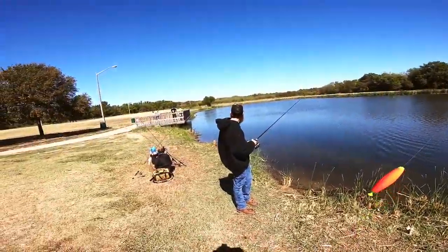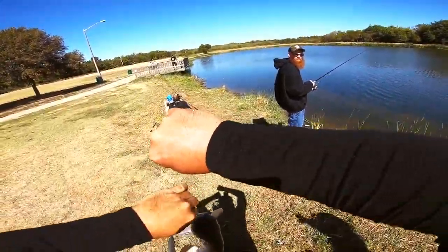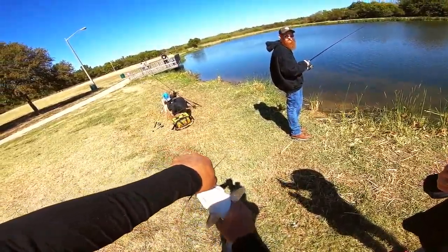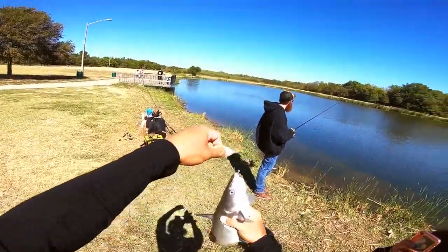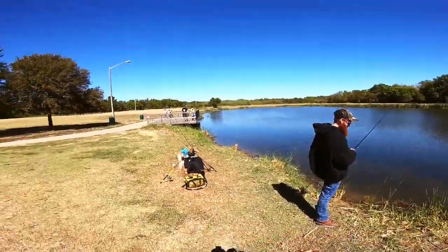Huh? What y'all using for bait? Bread balls. Okay. Bread balls, man. Let me see. That's a nice catfish right there. Good eating size right there. Oh, that's a good eating size. I got too much of it in my fridge, though. Yeah. I ain't trying to take no more.